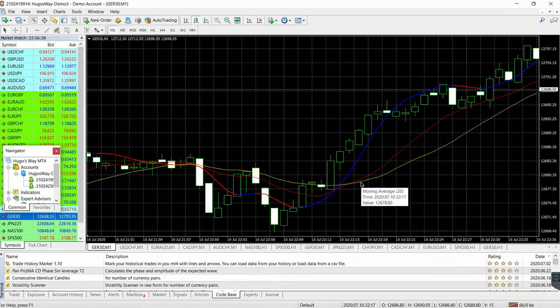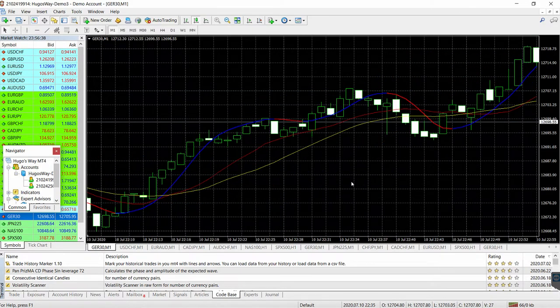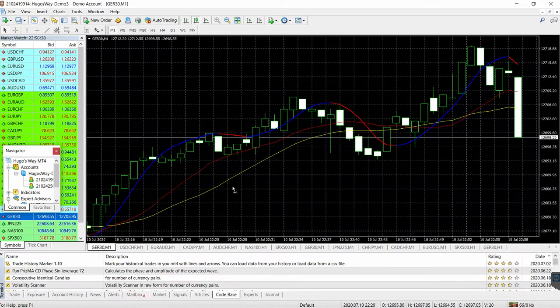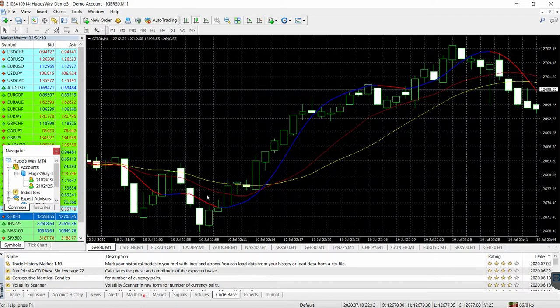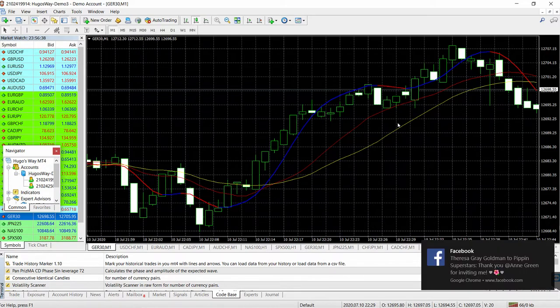Let's scoot the screen over just a little bit so we can see this whole move. Back just a little bit more. Right, perfect. So you've seen it went to blue here. You've seen these cross. So you enter right here. And when you enter, you can stay in this as long as these two lines have not crossed back over. The farther apart these lines are, the stronger the sell or buy that you're in is.